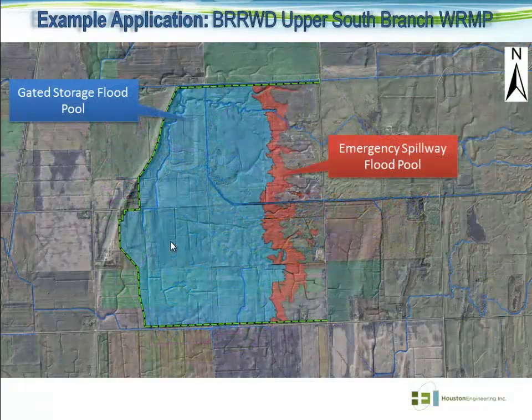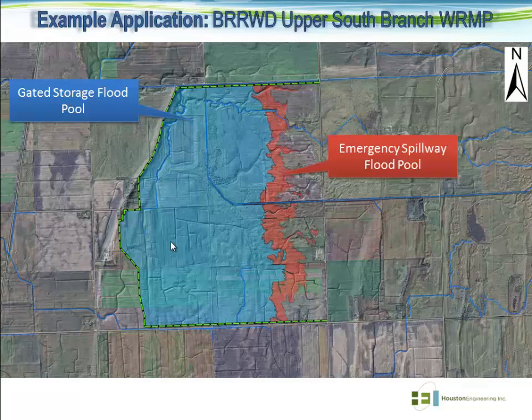And the LiDAR also, this isn't necessarily with the hydro DEM, but the LiDAR itself really does help us out when it comes to establishing things like preliminary design of these structures, figuring out how much embankment we would need to build it, for example. After we do our sizing of the structure for the spillway, it helps determine what our estimated easement requirements would be based on inundation areas, things of that nature. And that's illustrated here on the slide, where you have the gated storage flood pool, as well as the emergency spillway flood pool.